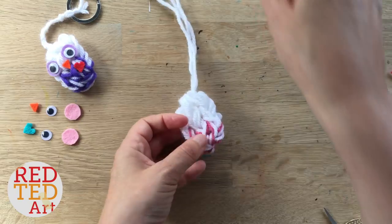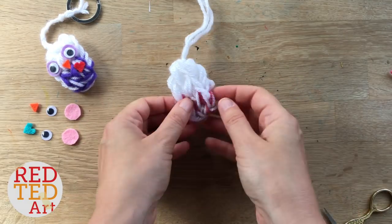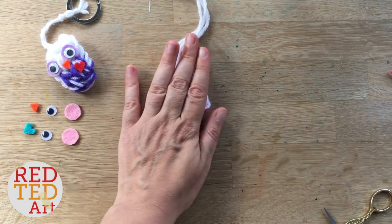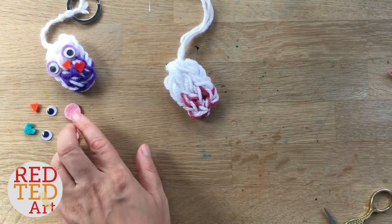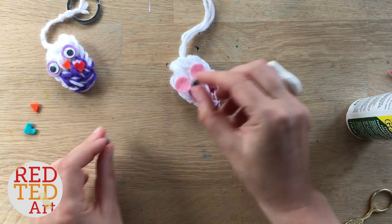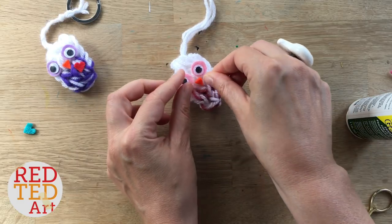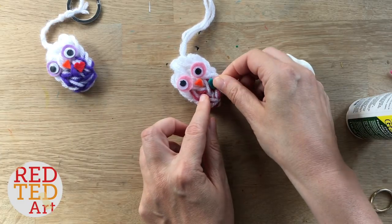I'm so excited. Now the red wool I used here compared to the purple wool is quite thin. So you could maybe have done a fourth row, but we'll see. Let's just check what our little owl is going to look like. I think it's going to be super cute. Yes, it is. There we go.